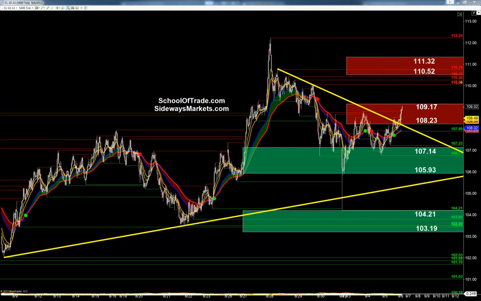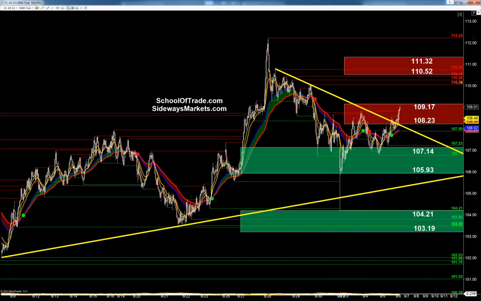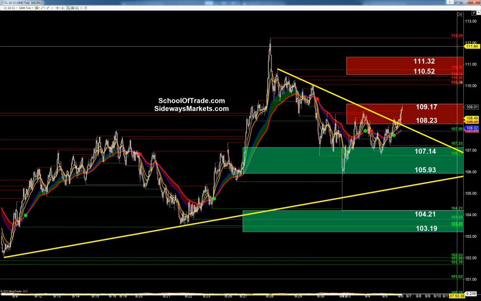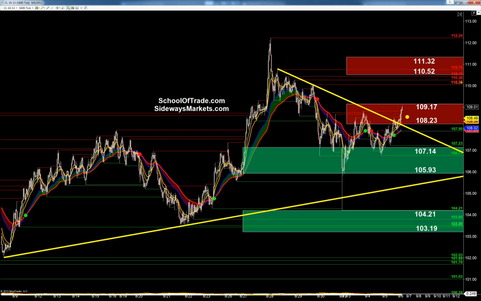As we go into some tick charts now, again, that was my 30-minute chart. I like to have a little bit of a time-based chart here. We can see right now, boy, the little market that could, it is pushing right up into that. Of course, we've seen this many times this week already. Nothing new there. We see that resistance zone here now, 109.17, 108.23.